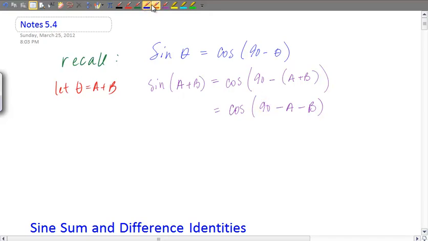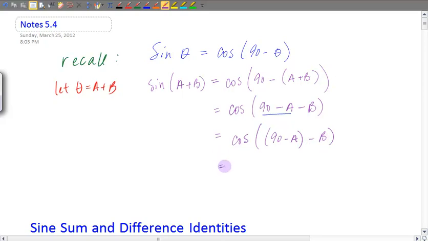Well, I know from the cofunction identity, again, that I want to look at something so that it looks like 90 minus some angle, 90 minus a in this case. So I'm going to group this so that it looks like 90 minus an angle minus b. All I did was really use the associative property to regroup what I had already inside of the parentheses. Remember from the last lecture that we talked about the difference identity for cosine, and that's what I have here. I have some angle here minus another angle here.